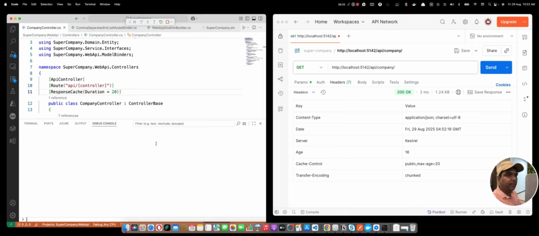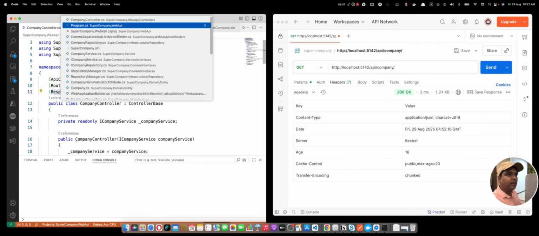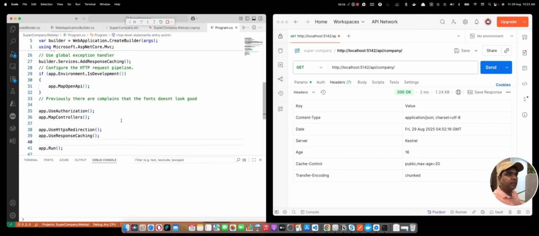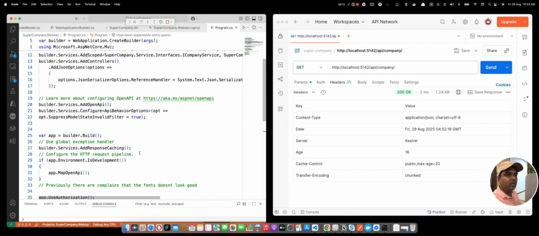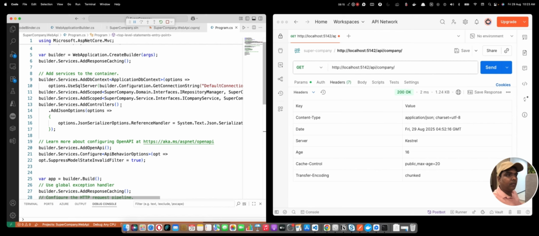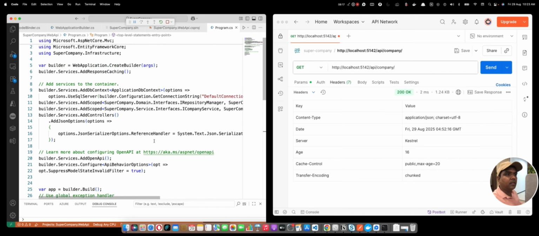The second type, okay, before going to the second type, in response caching, we can also set up the response caching configuration at the middleware level using cache profiles. For that, what we need to do is, in response caching, we can configure it.